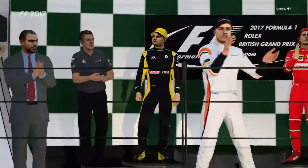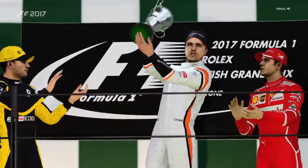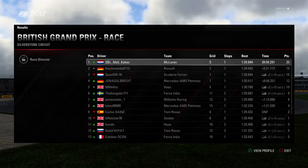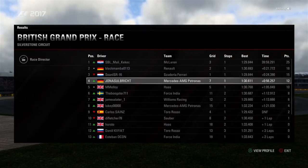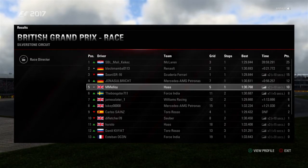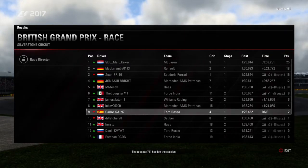That's the podium. We know the podium because there's Mali Kekik, who wins for the McLaren team with Black Mamba second for Renault and Sean third for Ferrari. So all drivers from the Prestige tier will run through these results now. Mali takes the win from the Prestige tier. Black Mamba from the Prestige takes second. Sean from the Prestige takes third. Jonas from the Podium tier, 2 tiers down, takes 4th position. Malloy from the Prestige takes 5th. The Bookster from Pinnacle takes 6th position. James Slater from Prestige takes 7th. Lukey from the Podium tier takes 8th.